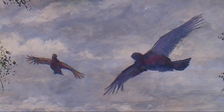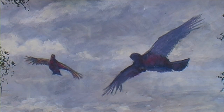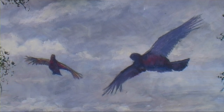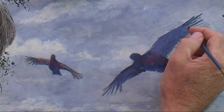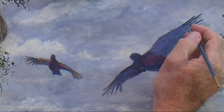Even the smallest of marks now that are wrong can mess things up, so I've got to remove anything that isn't quite right. So we've done some darks, but we can go darker yet. A bit more terps. Because I'm doing very fine work now, I have to have it just the right consistency. I might have to go a little bit lighter in between later to make that stand out a bit more.